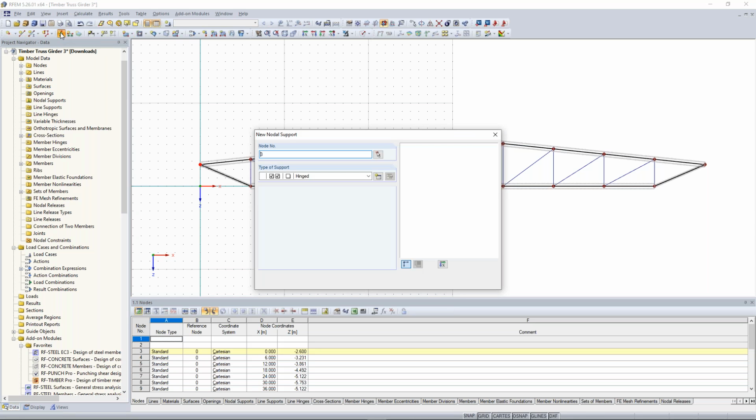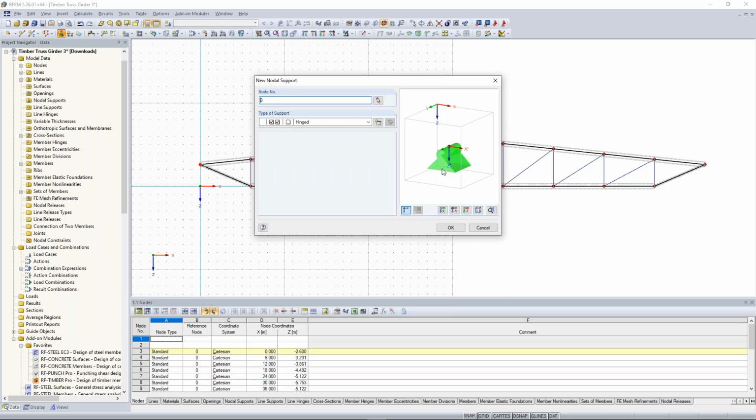I will leave it as a hinged support, so vertical and horizontal forces will be considered and activated, because I activate the vertical and the horizontal deformation.